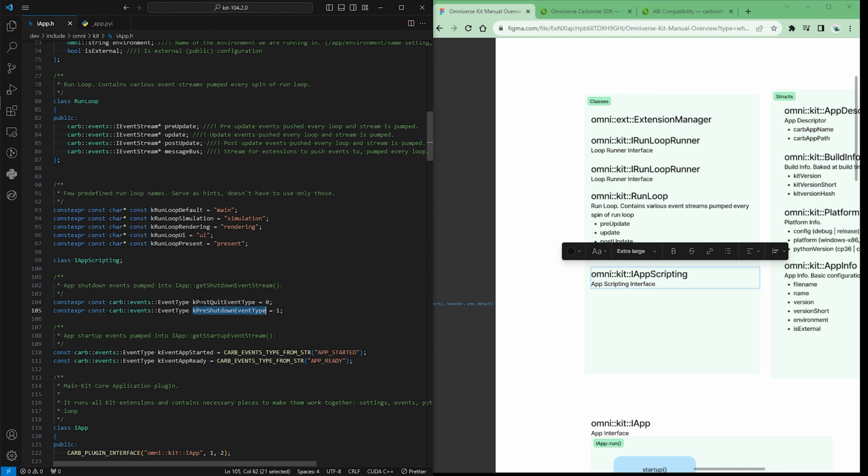Post. This sort of hints on post quit. So you've initiated the quit, and then this event type, the post, basically you finish initiating the quit event. So it turns into 0. And then it goes to the next state of the procedure, that's called pre-shutdown event. So it sort of hands over the baton. This is the act of handing over the baton from post-quit to pre-shutdown. That's my guess.